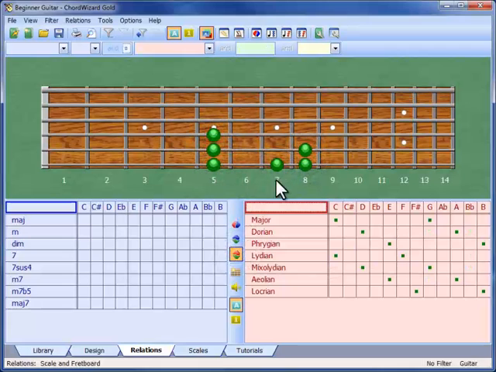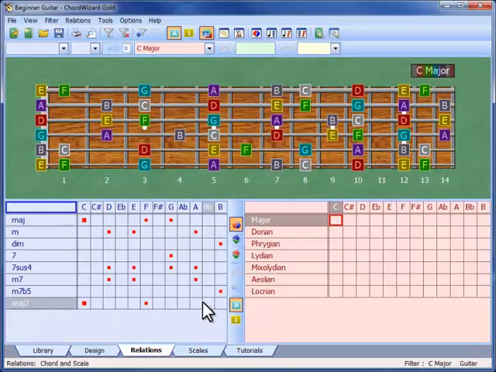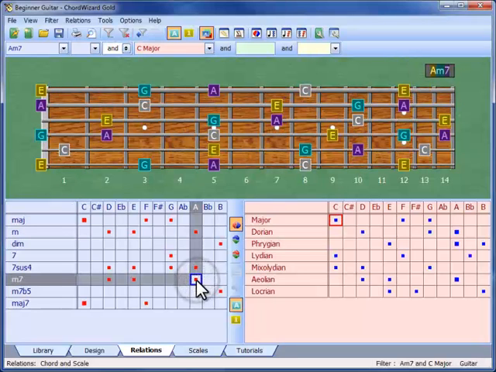There are 2 series of scale modes that contain these notes, one based on C major and one based on G major. Let's try C major. Now that it's selected, we can switch back to Chords and Scales to see all of its related chords. And here they are. To bring this all together, let's try a few of these chords and see how well they fit with our riff.